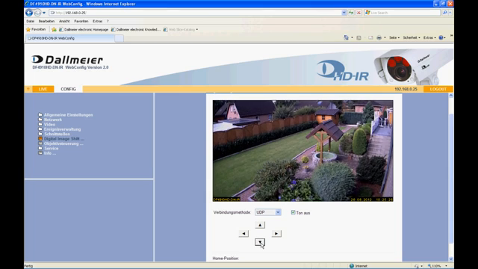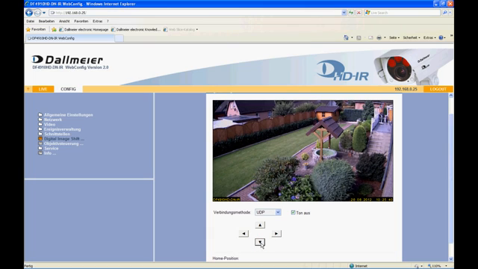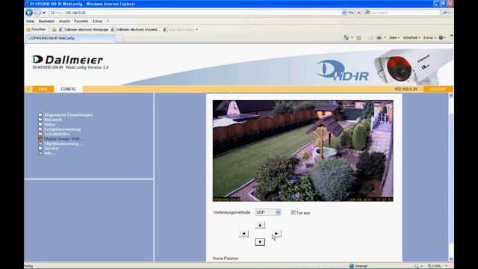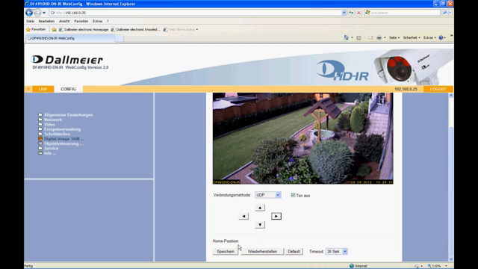I am moving the image down a good way because the image area I am mainly interested in is the garden. Now I move a little bit to the right to include the important parts of the patio in the recording as well. So you can see how far I can shift and adjust the picture just from the PC. It is very important to save this position, otherwise the picture will return to its default setting.